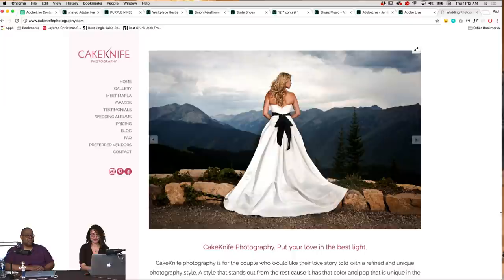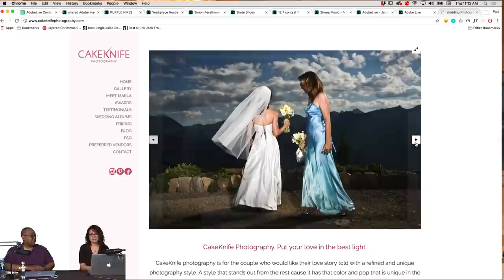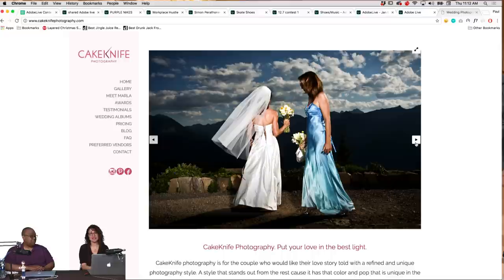And so we capture in-between candid moments. And again, these are the formal portraits where we're lighting this. This is all lit. This is how I get these clouds popping in through here. You can't do this with natural light. This is two silver magnums that I just showed you earlier, and I am competing with a really harsh sun here, which is over on the right-hand side. So we threw those two silver magnums up there for these ladies, and that's how we get this drama. This is what I get hired for. People are like, we want this cool, dramatic look. And there's not a ton of wedding photographers who do this look because it's a pain in the butt.